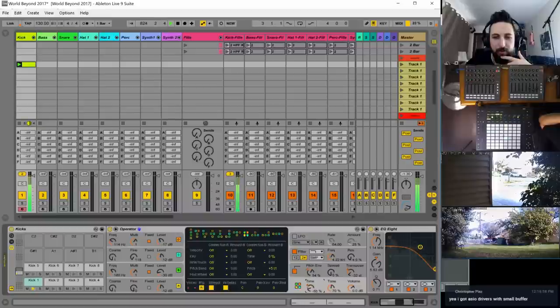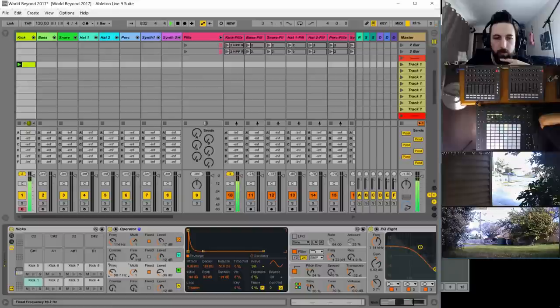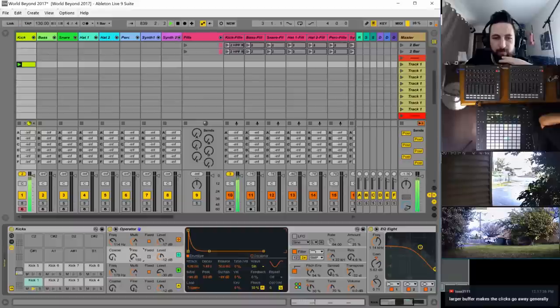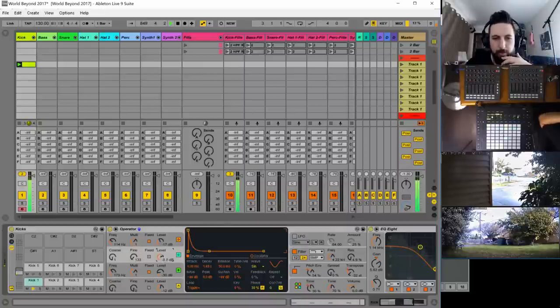Oh yeah, that's pretty cool. Now we get a nice snappy kick. But I want this one to be heavy as. Now I'm going to just adjust the frequency a little bit more. Fine tune maybe. Almost a triplet feeling now. If you're listening in subs or with headphones, you could probably hear this going crazy. I think I'm pretty happy with that. All right, let's roll with that for now.